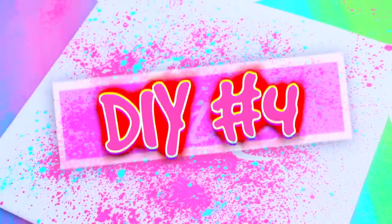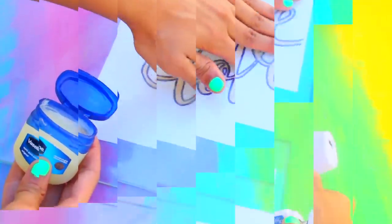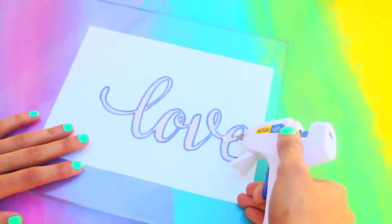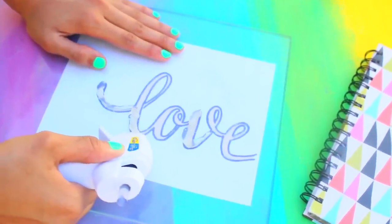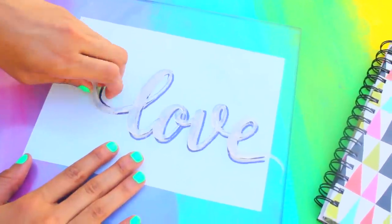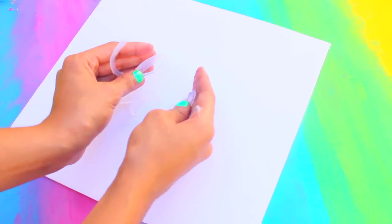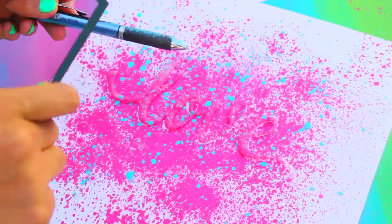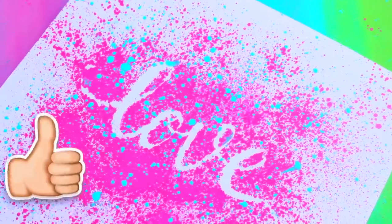Next DIY is a way to make your very own print artwork. You can freestyle or Google your image — just slide the template under the glass and cover the glass with Vaseline. Then squeeze the glue onto the glass following the template. The size of the print will determine how long it takes, so remember to be patient. When you're done, peel the glue off the glass and you'll have a reusable template. Lay it on a poster board, a t-shirt, or whatever canvas you want, then spray an acrylic paint and water mixture. Take the template off, let it dry, and your poster or t-shirt is ready!